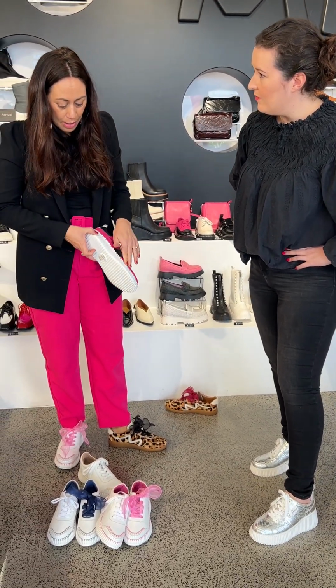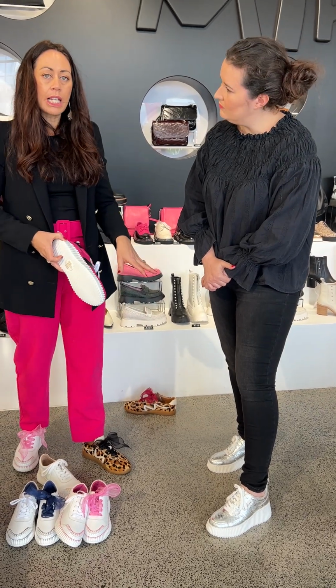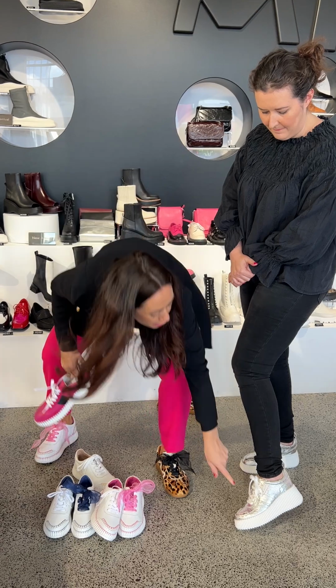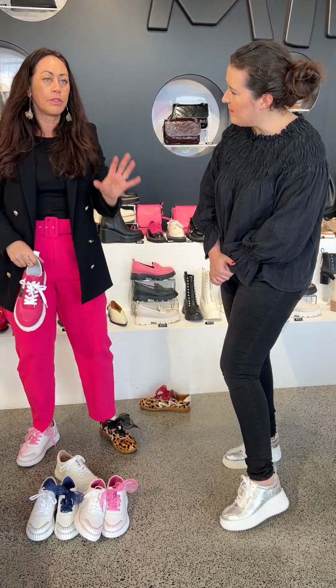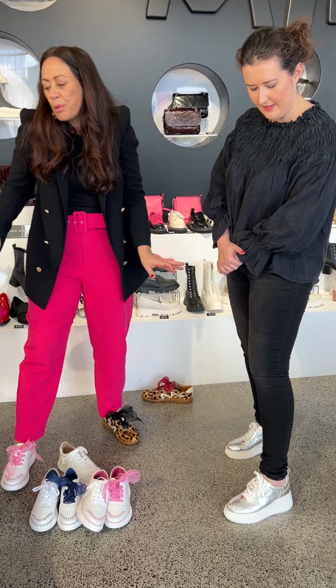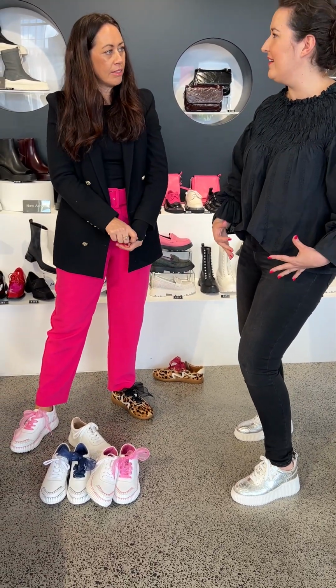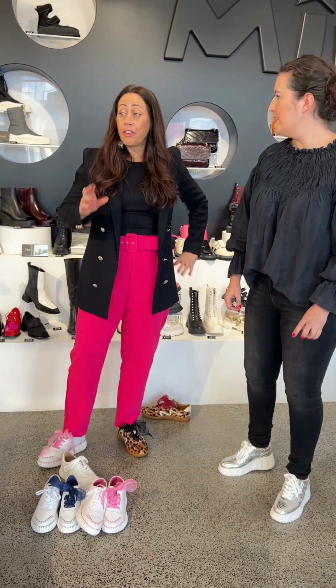And I think if you were put off by all the stitched look, that's a really clean look in a silver sneaker, because you don't have any of that stitching. It's a nice, clean silver and white sneaker with a little pop of something with my black, because I just needed a bit of something. So I think we've probably covered off a bit there.